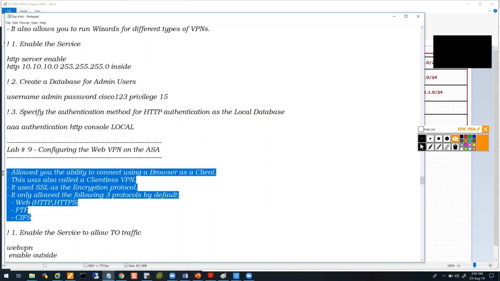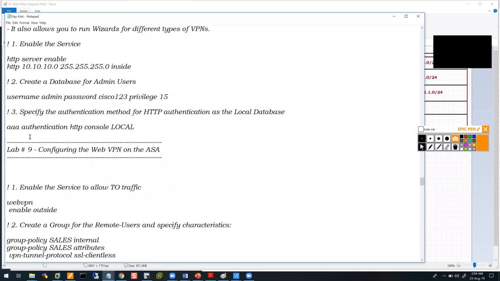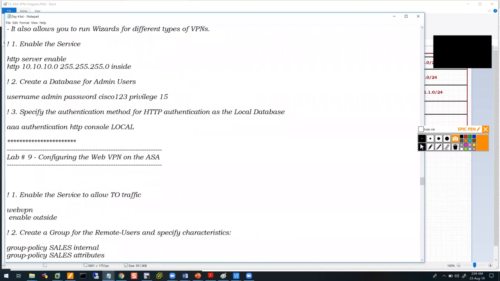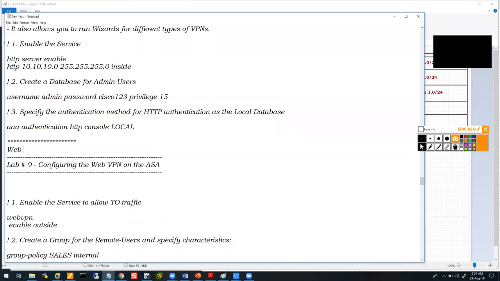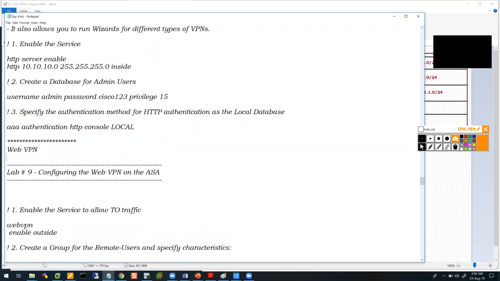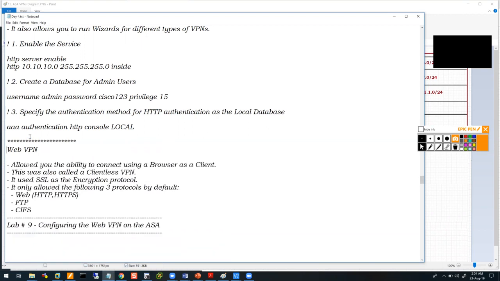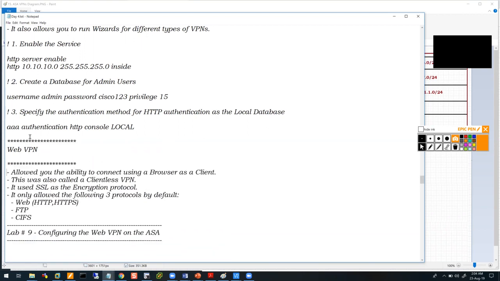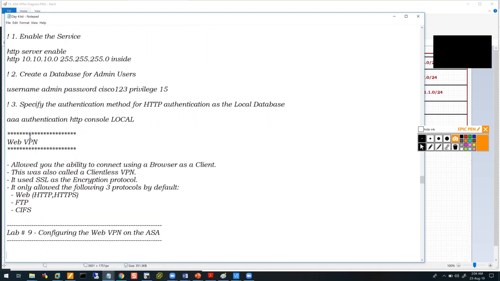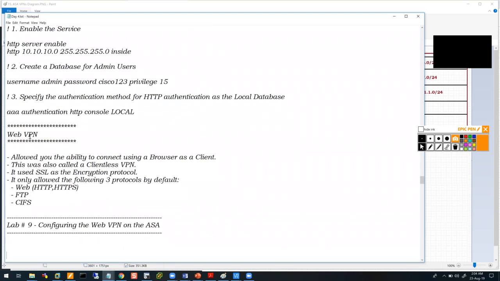What I'll do is I'll put this over here as the explanation for Web VPN, and then the lab. Good so far?